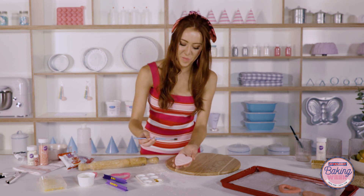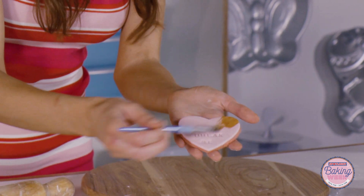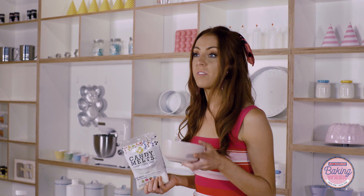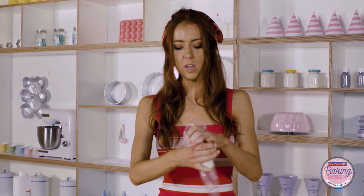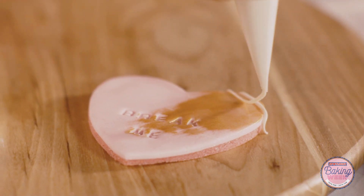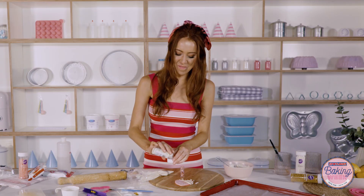Now we just add in a small brush of gold from one of the top corners of the cookie — that beautiful brush stroke effect. We need to melt our Wilton candy melts in white into a microwave safe bowl and pop them in the microwave for 30 second bursts. We want them to be all melted and nice and creamy. Pop the melted candy melts into a piping bag, do a little incision off the end with some scissors, and work pretty quickly because the candy melts do set really fast. Then we get to drizzle this all across that gold and add sprinkles on top of the melts.